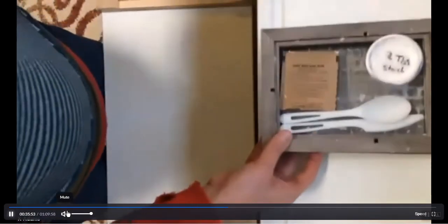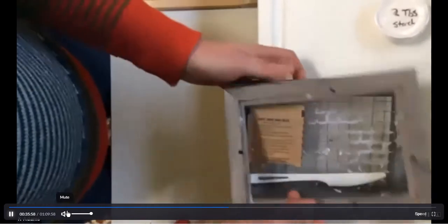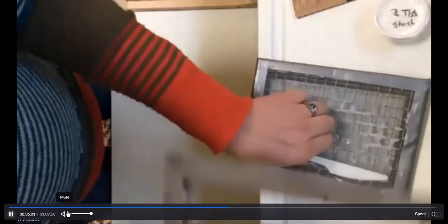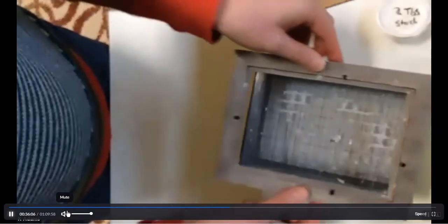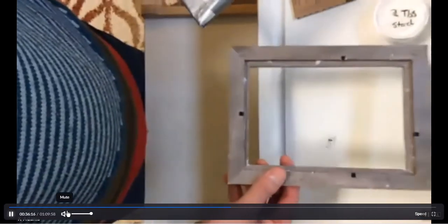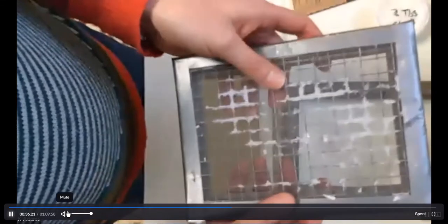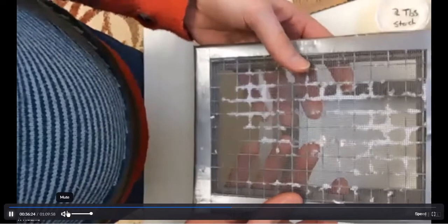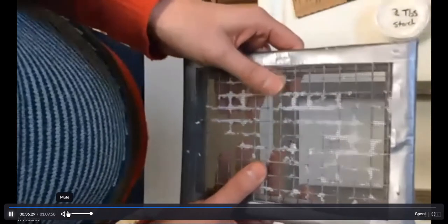So for those of you who got a kit, you probably got something that looks roughly like this, where you have your mold and deckle, or your screen and frame. I've always referred to it as a screen and frame, but the technical term for it is a mold and deckle. And this was super easy to make. This one and the ones in the kits are basically picture frames, as you can see. And on one of the picture frames, you take a window screen, and I've added to ours some hardware cloth behind it just to give it some extra strength and to keep the screen from stretching.